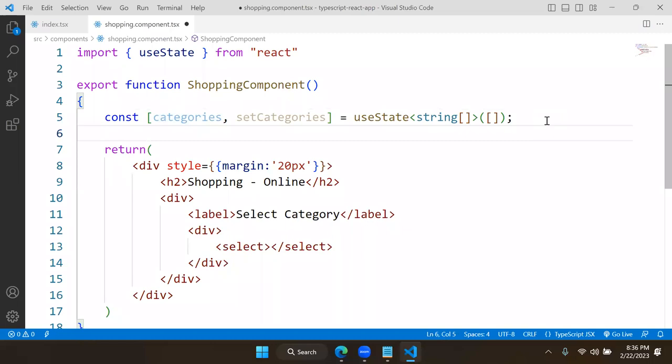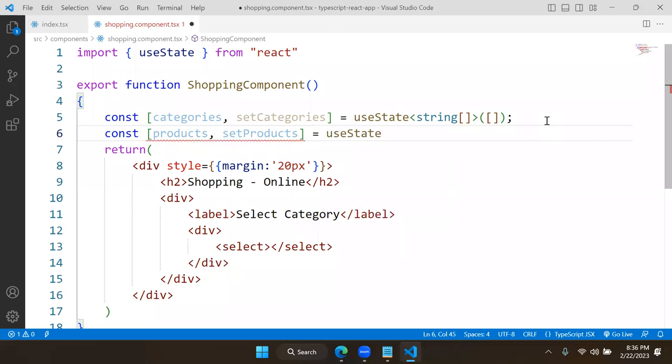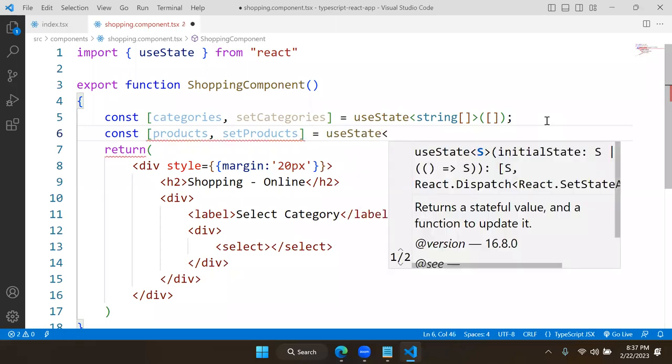Now, important, suppose you are expecting products and set products, and you need to define useState. Now, what should be the type? I told you, an array of objects. How to configure an object type array?